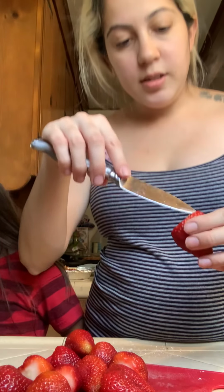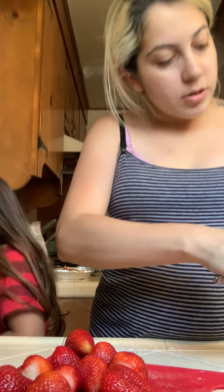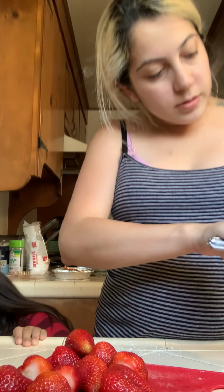So, I guess you can dig in as much as you want, but I don't want to get rid of too much of the strawberry. I got it already. So, this is how mine looks.